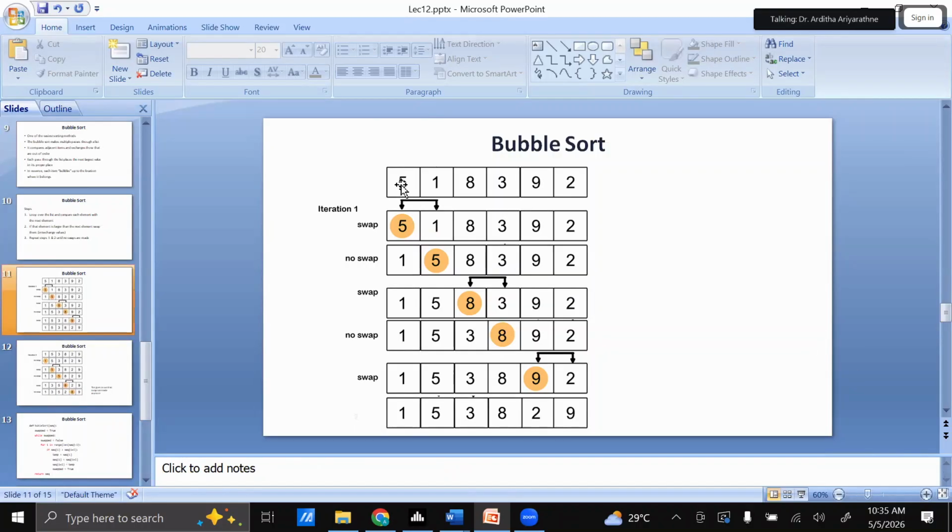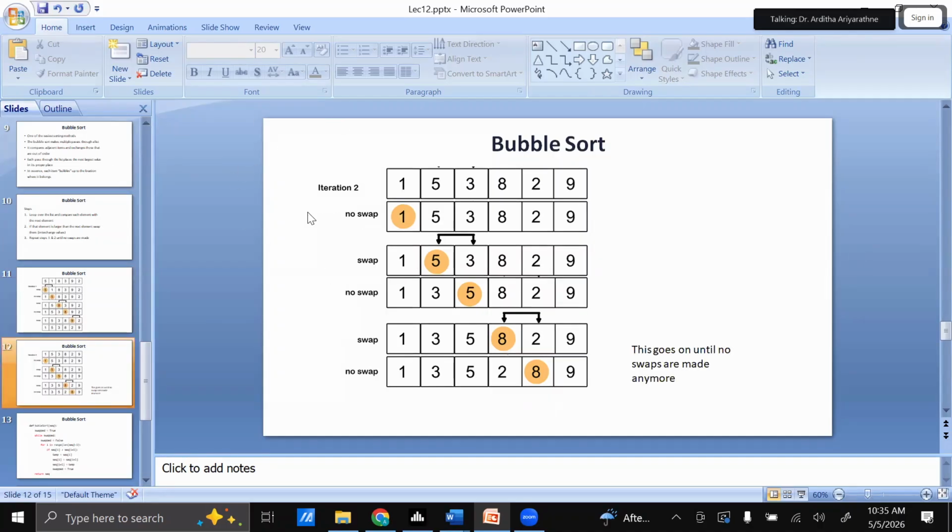In the first iteration, what happens? Okay, I'll move on to the next slide. In the second iteration, what happens? Likewise, third iteration, fourth iteration. No need to complete it actually. I just want to get some idea whether you have understood this concept or not. Writing all the steps will take much time, but just try two iterations. The first and the second iterations are more than enough. The remaining part you can complete at home.